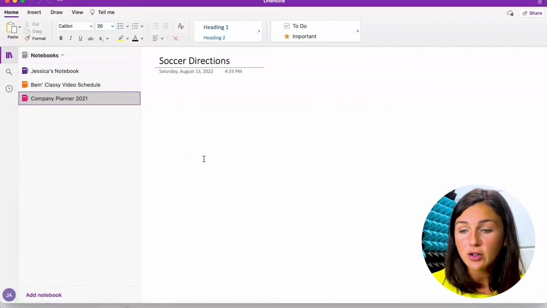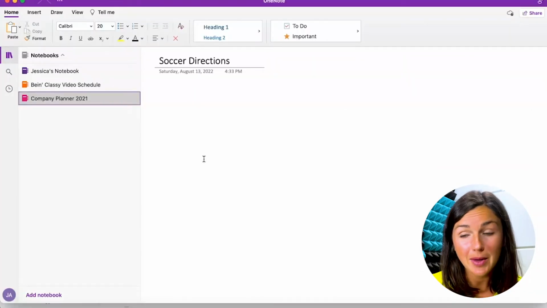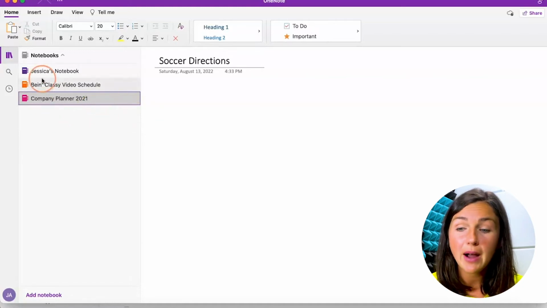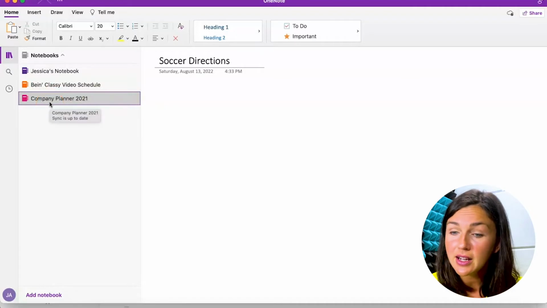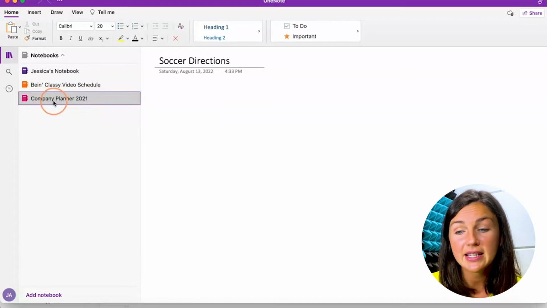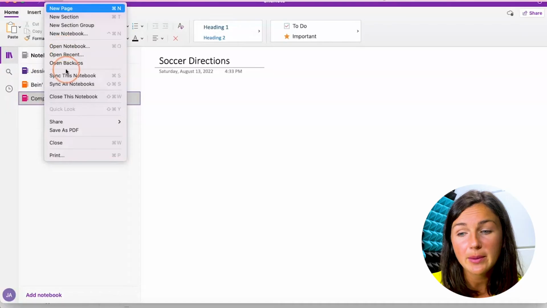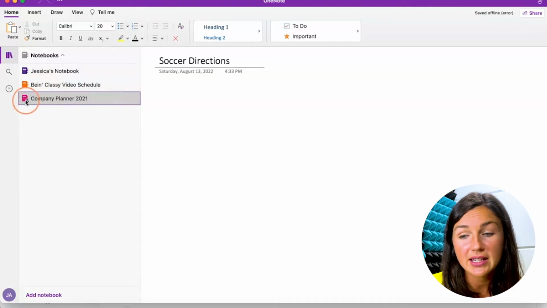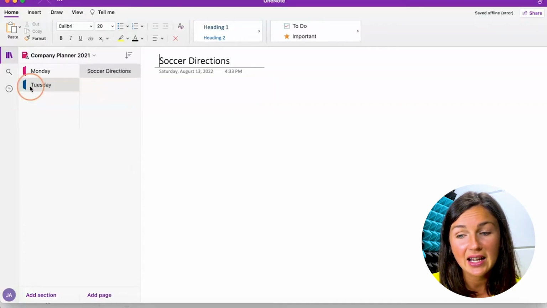Now, if you open up Microsoft OneNote in your desktop application, you'll notice after you've deleted it, it's still there. That's because Microsoft OneNote needs to have synced changes with your OneDrive account, which you might have your setting to automatically sync, which might take a little bit. It says sync is up to date, but if it's still there, I'm going to go to my file and click sync all notebooks, and then I'll give it a second. You'll notice now this is saying it's gone.